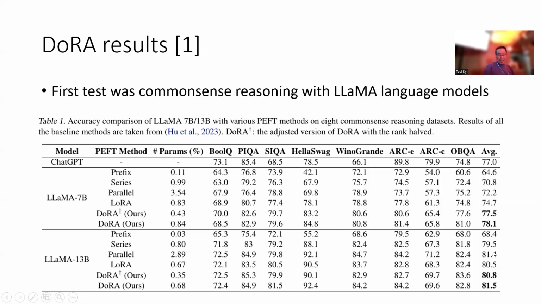So they did say in the text that they didn't do as well with the half-size DoRA at 80.8 as the parallel adapters. But if you look here, what you can see is the parallel adapter requires almost 3% as many parameters as the original model. And this DoRA model is at 1/3%. So it's 10 times fewer parameters. And so I think it's fair to say that DoRA did a great job in that it almost got the same performance with 1/10 as many parameters as the parallel adapters.